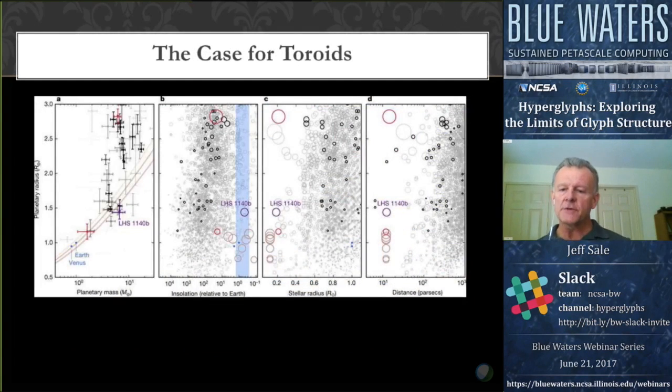Okay, and I also want to make the case for toroids. This tool uses toroids as one of the default geometries. And this is a great visualization of the use of circles in 2 dimensions. Instead of using solid circles, which would obscure data points that overlap, they use just circular outlines.